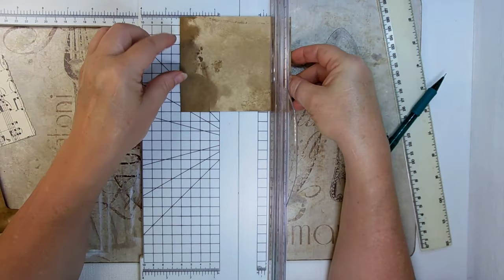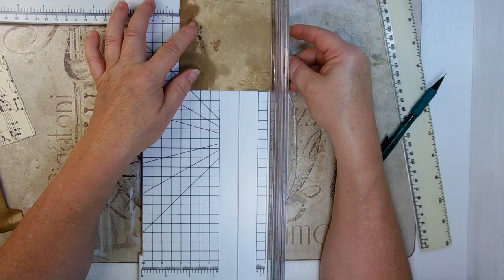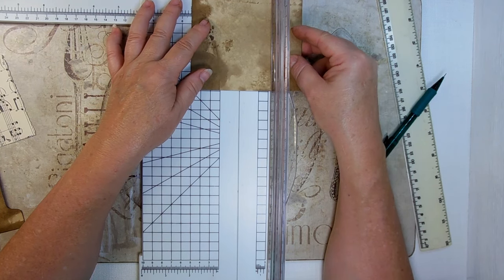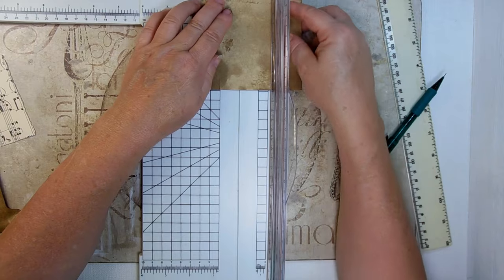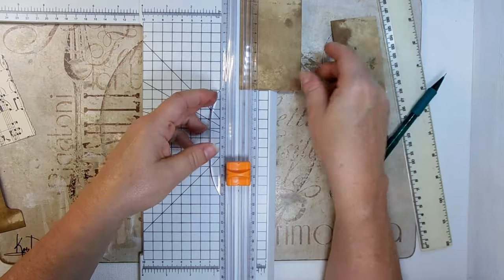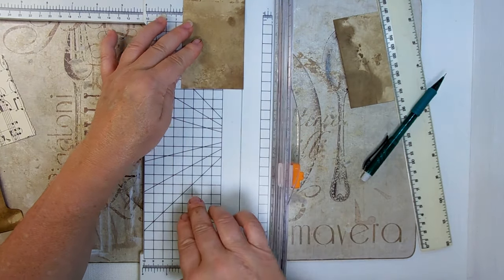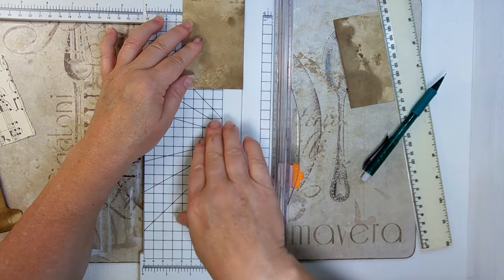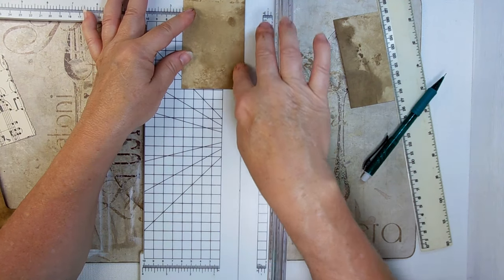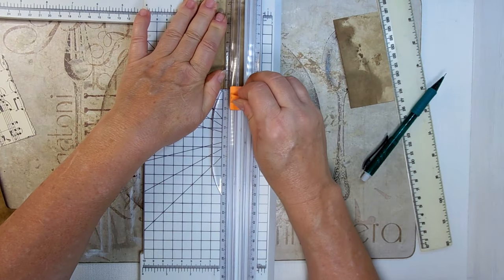I think I'm gonna make these tags. Well, 2.5 is quite. Let's do 2. The very bottom, and 2.5. My goodness, that's right on it, isn't it? If I cut that, it's just going to push it down into the groove. It's not going to cut it, but I'm going to try it anyway.